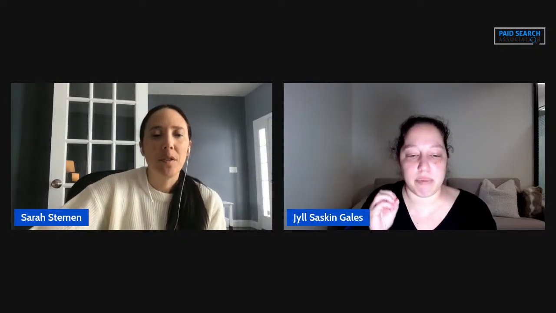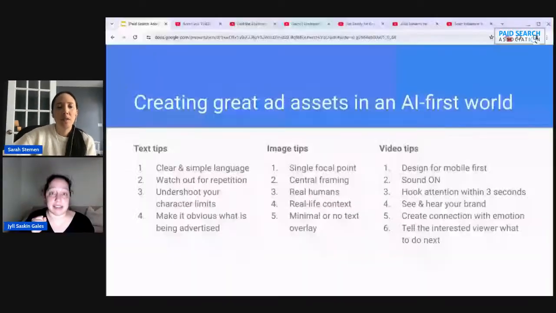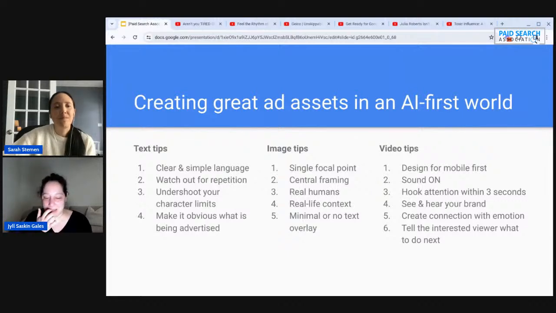I think the most important one is clear and simple language. Clear and simple does not mean easy. Simple, not easy. I've seen people say that before. I can't take credit for that line, but it's really hard to write well. I actually think it's easier to write an essay than to write a good Google search ad. So keeping your language clear and simple, not trying to get overly creative or flowery, making sure you get to the point, building those copywriting skills is such an important skill.